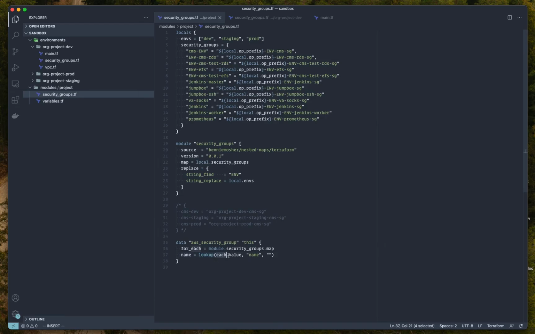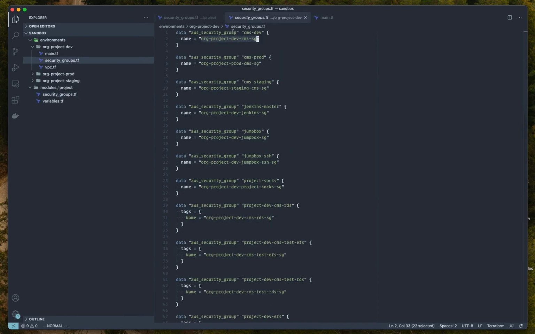And we look up the value from this for each, and then replace it here, and if we don't have a default, it puts a string there. But then that will go and it will create all of these.